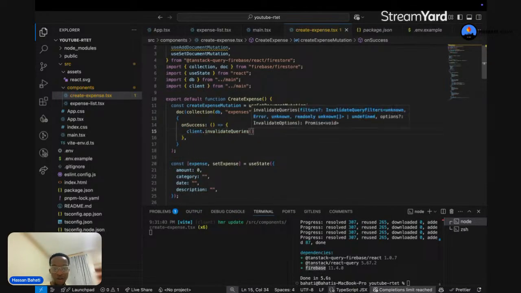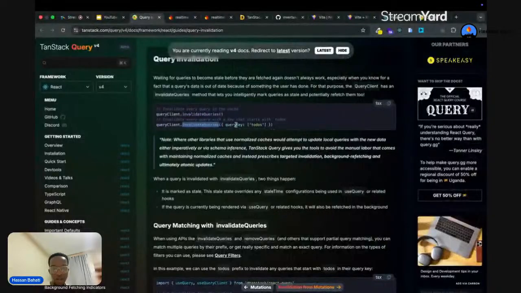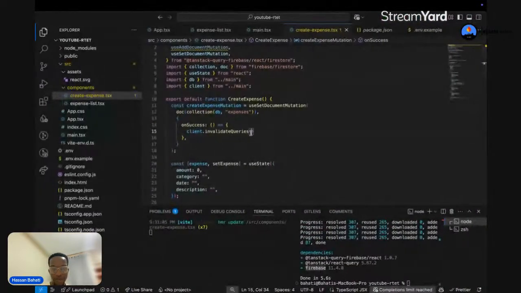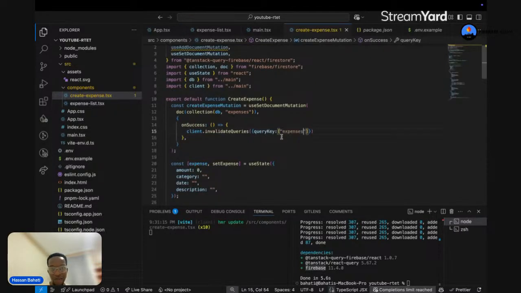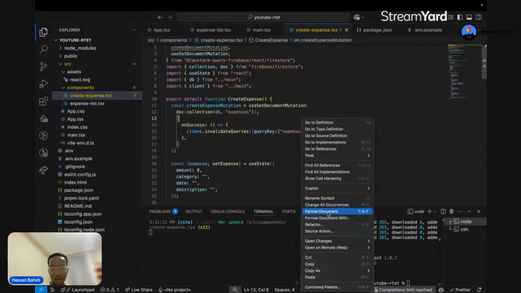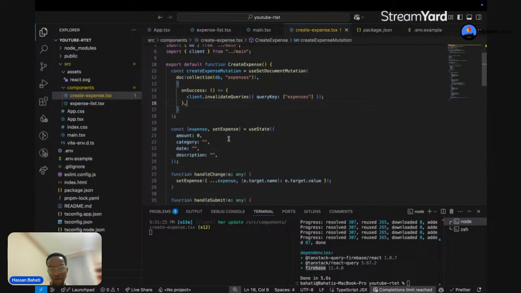Client.invalidateQueries, and in that we pass the query key. Then we define the query keys that we want to invalidate. What we want to invalidate is this expenses key, so that whenever we make our creation, that query key gets invalidated and the data shows up right away.